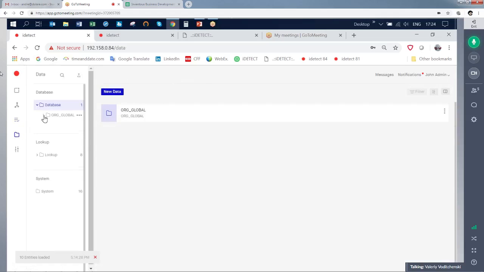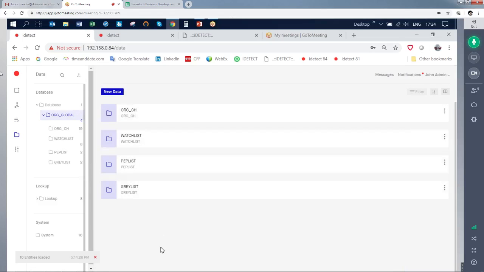On the database side, we can have different organization units. So I assume you are familiar with the terminology, with the notion of organizational units. This basically means that you have entities in different countries, or even within the same country but in different businesses. They can be configured here like a separate org unit, which means that there will be a Chinese wall between their data, between their alerts, etc.